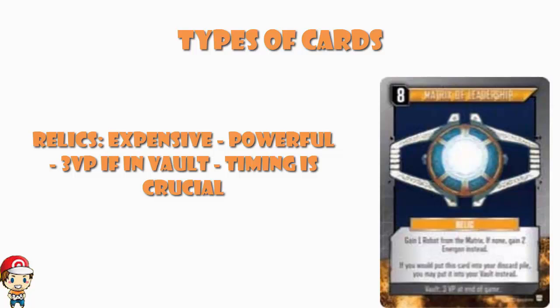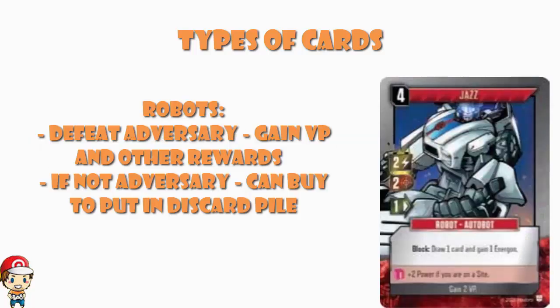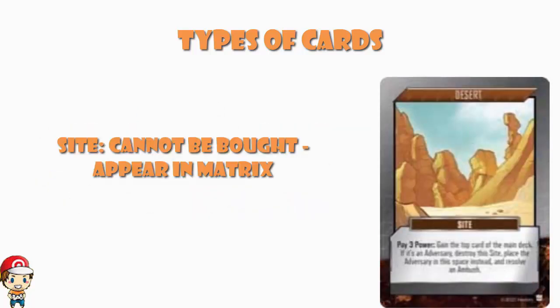That can be huge. Now, robots are either adversaries to be defeated to gain victory points and other rewards, or they are not adversaries that you can buy and put in your discard pile like I showed you earlier. A site cannot be bought, it sits in the Matrix and you essentially take advantage of it. So Desert, if you're willing to pay free power, you gain the top card of the main deck. If it's an adversary, destroy the site, place the adversary in the space instead, and resolve an ambush. You don't want to pay free power to start an ambush generally, but otherwise you get a free card, and that's a good thing. Like I've said, risk reward, it makes card games fun.